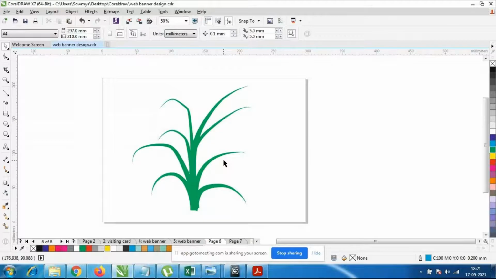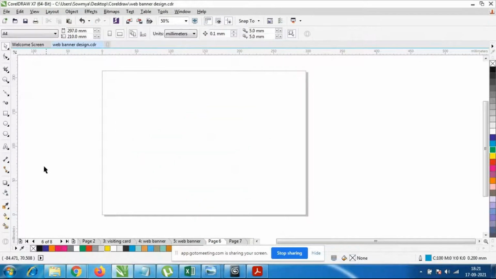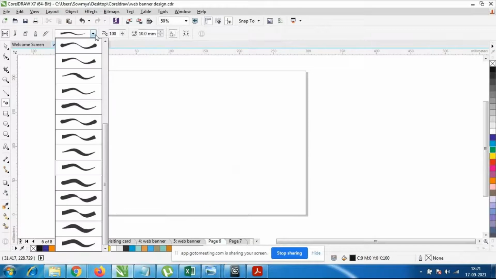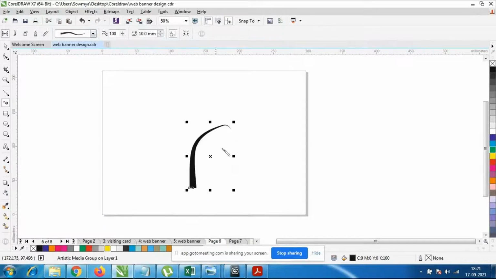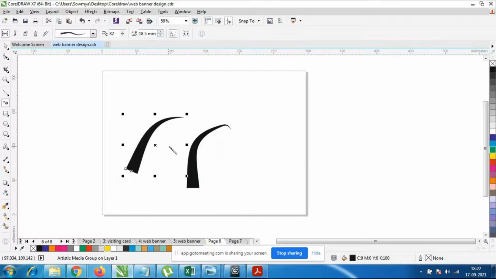If I click on this, I'll add one brush here. Look here, the pressure, all these options are there if you want to increase the width of this brush. First select one brush, and you can increase and decrease the thickness as much as you want. In the property window, you can see the tip, how much curl you need.